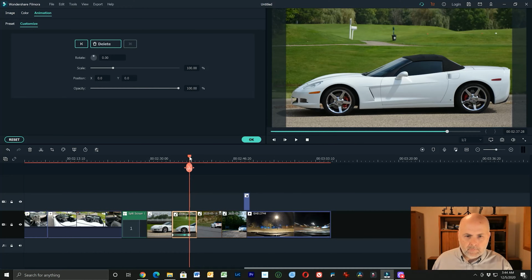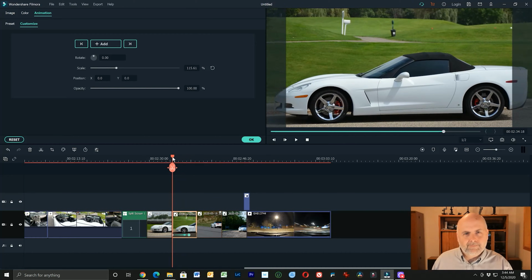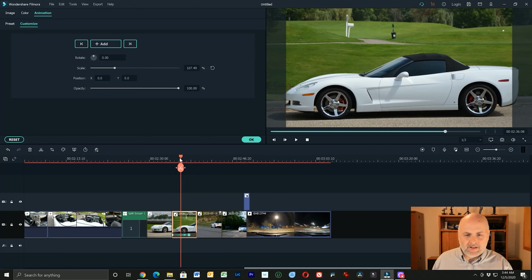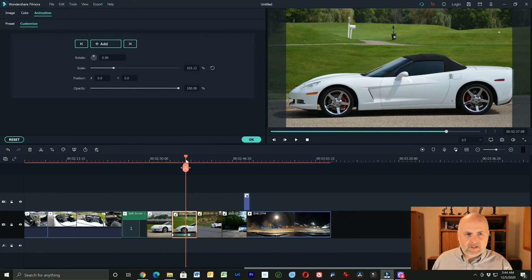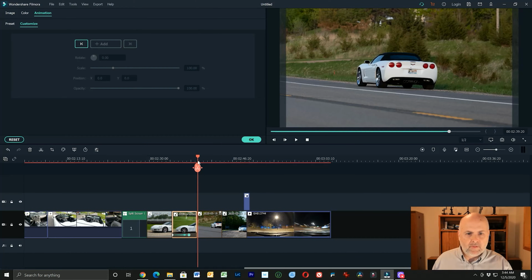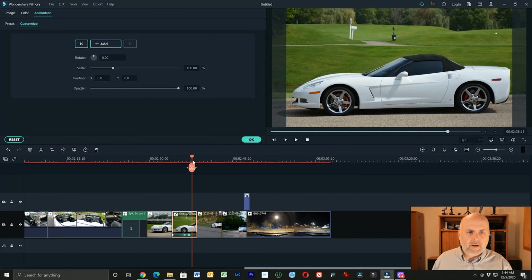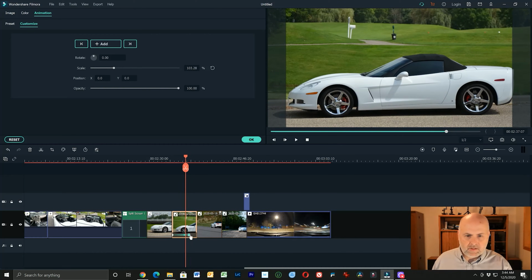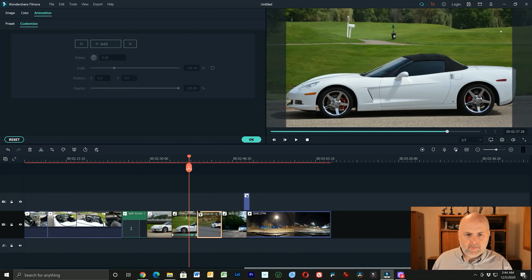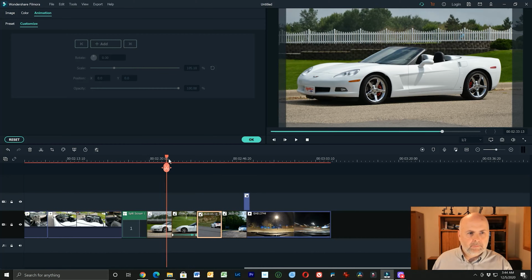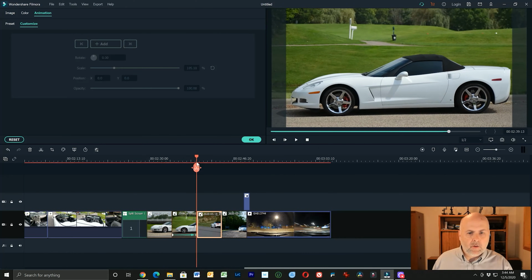I'm stumbling with my words. So you could probably do whatever you want here, but you kind of create effects. Here we can see we're starting out at that percentage and then slowly getting smaller, and then it stops. So maybe you want it to stop before the end of the clip, maybe you don't. So I'm going to drag this keyframe down to the far right of the clip. Now as that clip plays, it's going to zoom out.